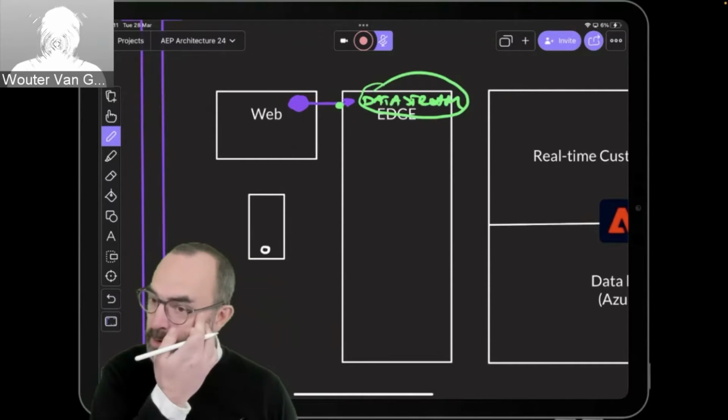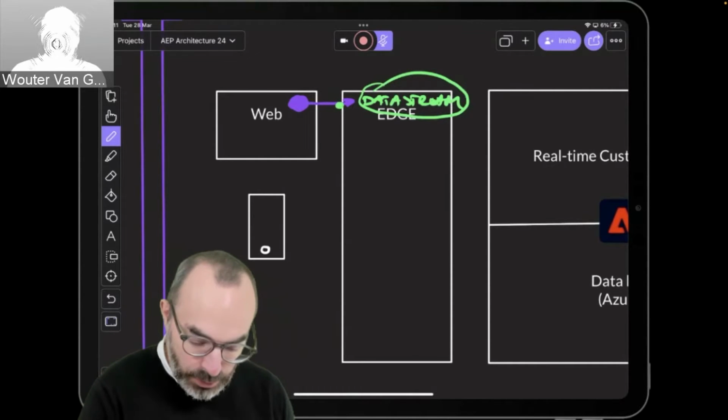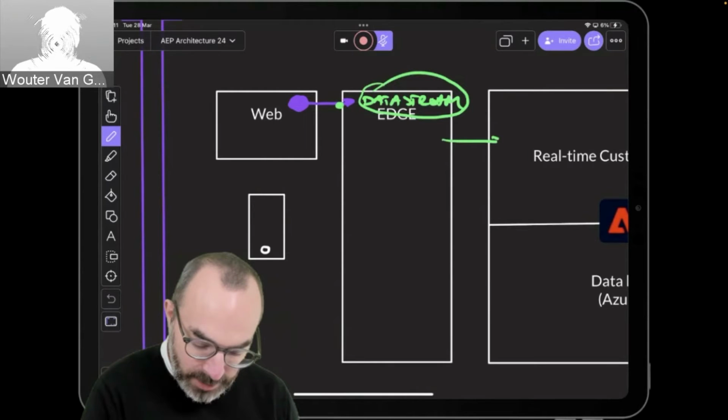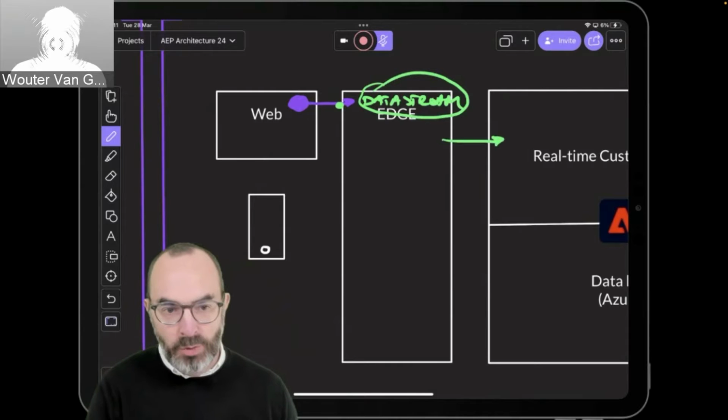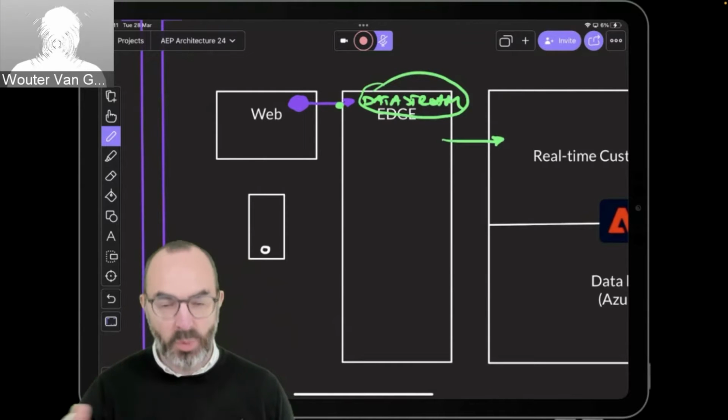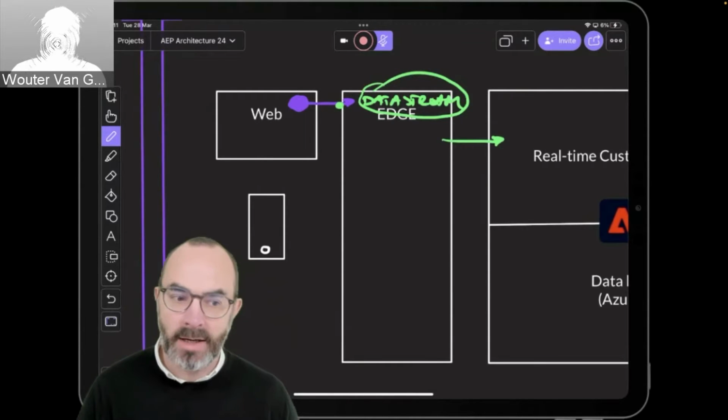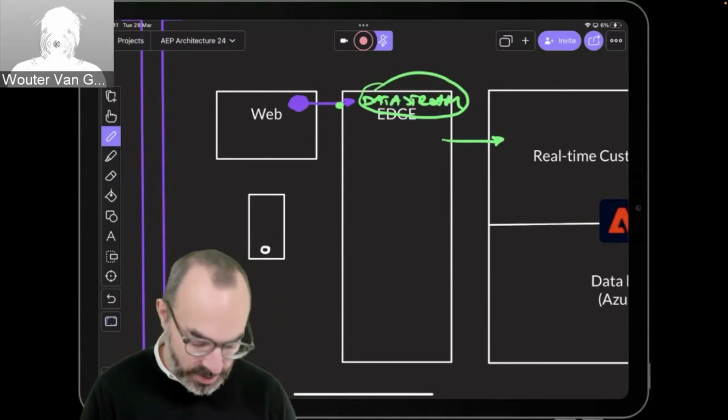You'll see this in the hands-on demo as well, but obviously you can send that data into the Adobe Experience Platform ecosystem. But today we won't be focusing on that stream. We've talked about that in many other Tech Academy sessions past.